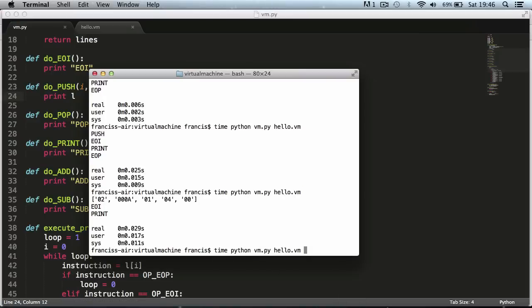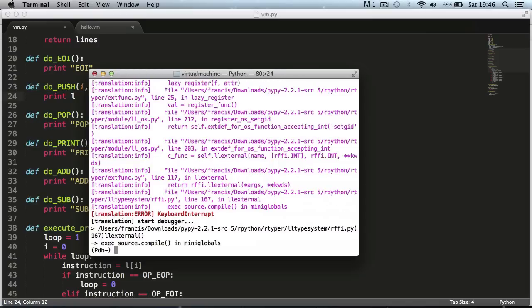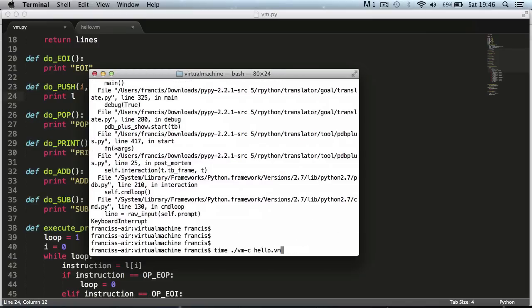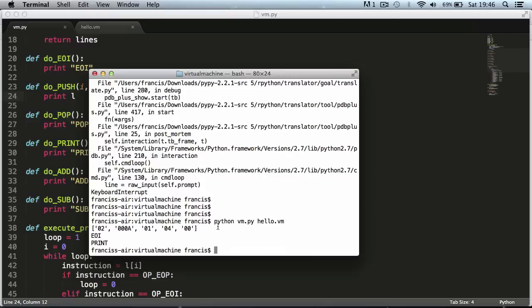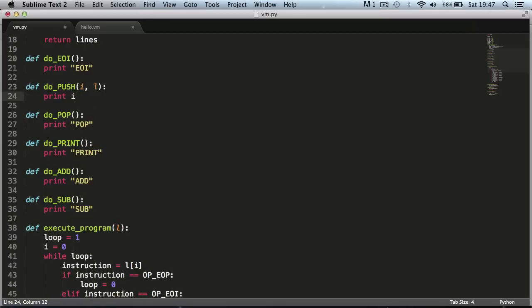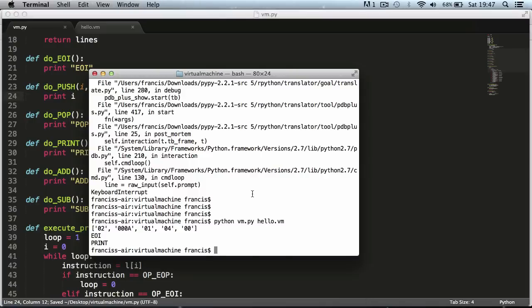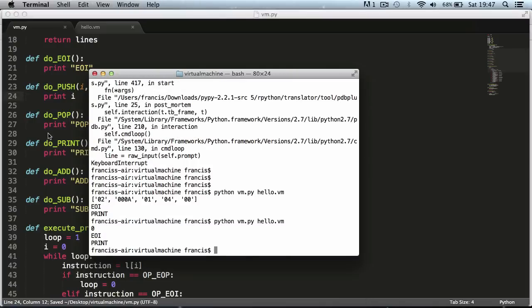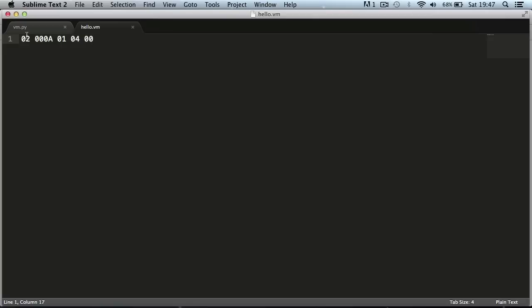I'll just get rid of the time function, we didn't need that. As you can see, it prints out the list, and then there are these; just ignore these for now. Now I'm going to print I, and this will tell us the instruction we're on, which in this case is 0 because push is the first instruction in the file.